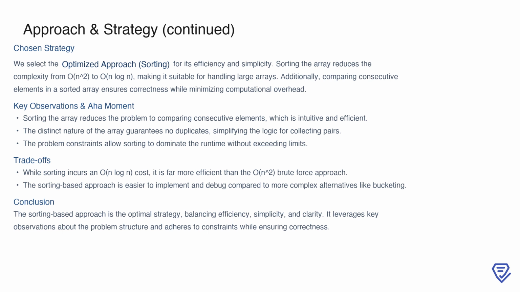A key observation here is that the distinct nature of the array eliminates the need to handle duplicate values, simplifying the logic for collecting pairs. While sorting does incur a cost of O(n log n), this is far more efficient than the brute force alternative. The sorting-based approach strikes a balance between efficiency and ease of implementation, making it not only optimal but also intuitive. This strategy takes full advantage of the problem's structure and constraints, ensuring a robust and elegant solution.